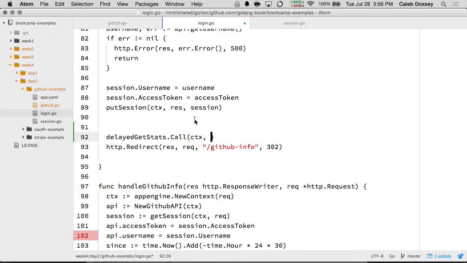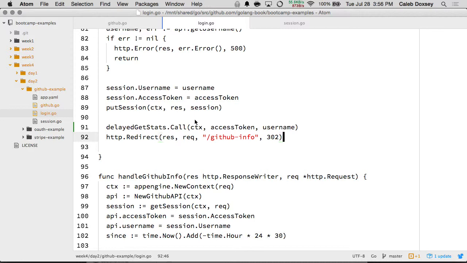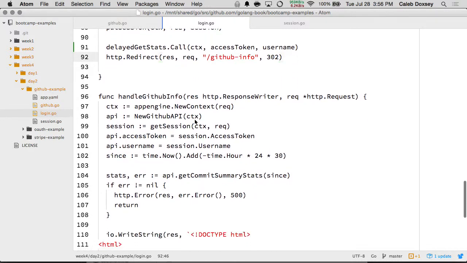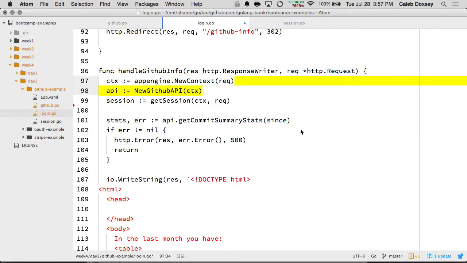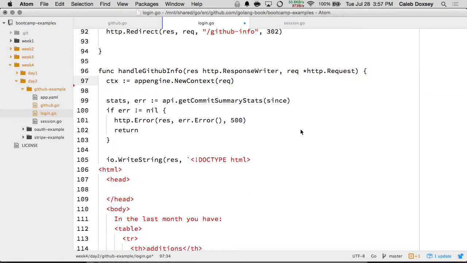So that's what we pass here. Now, instead of doing this here, we don't need that, that, or that.